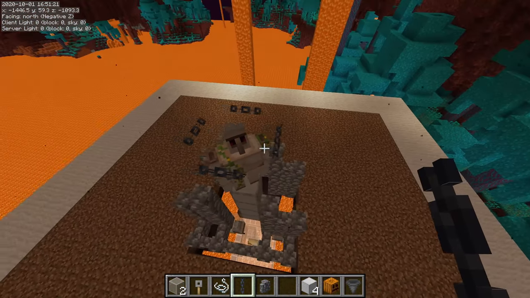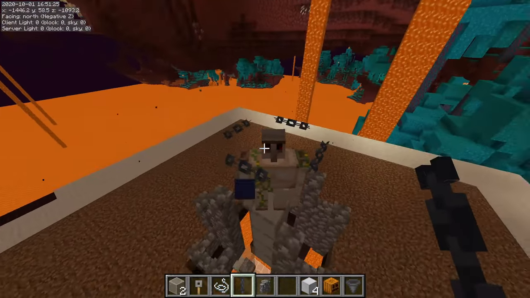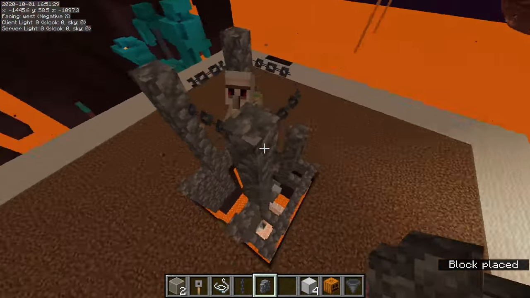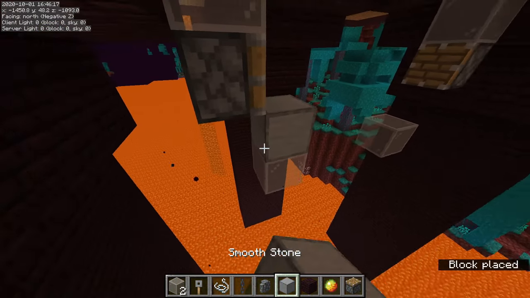Before we get on with the rest of the tutorial, I would just like to note that I did miss a single chain in one of these blocks. Make sure you have four like this. The wall formation that was there before should look something like this. Sorry about that. Next thing we're gonna do is put our tripwire in place.